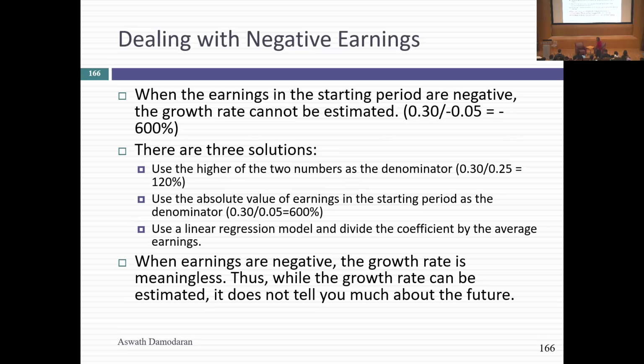So when you see people dealing with negative earnings, I've seen people do contortions, acrobatics to get this number to make some sense. One is to use the higher of the two numbers in the denominator. The other is to use the absolute value in the denominator. My advice is, if this happens, just don't even compute a growth rate. After all, you're doing this to forecast the future, and none of these numbers is a good predictor of the future other than to get a sense of them gone from negative to positive. That's good news, but I have to start from scratch.